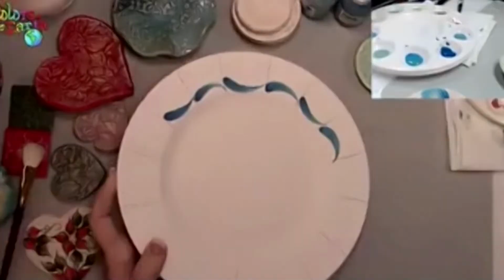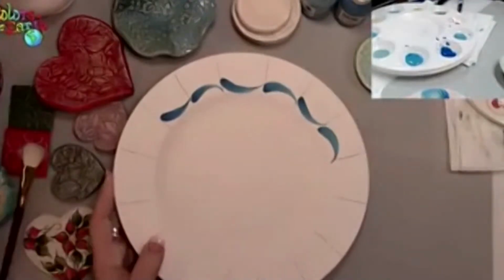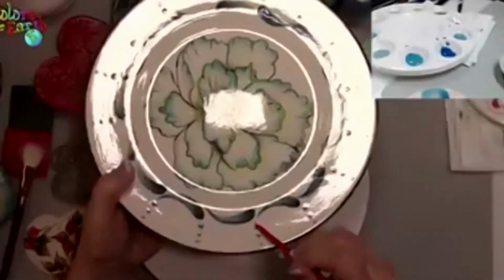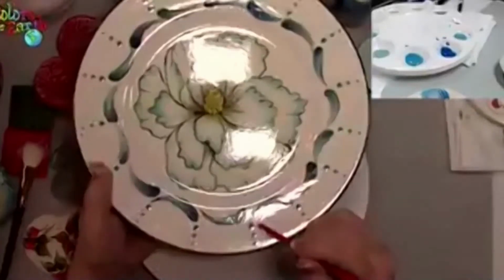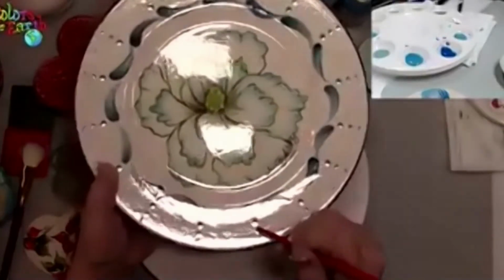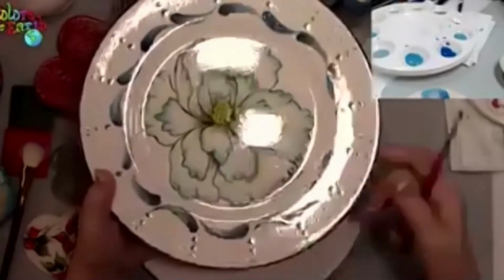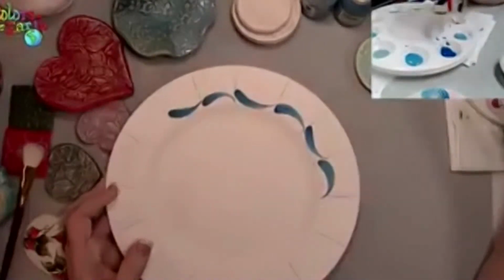Okay, so that's how I did those. You can do your dots that I have on this one. So I just thought it would be fun to create a little tail on those and do dots. I call these graduated dots. So the first time you touch down, and I'll show you on the best, and then the second, and then the third touch, it gets smaller. If you want the same size dot, you would load.